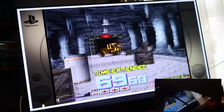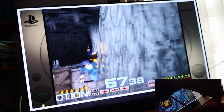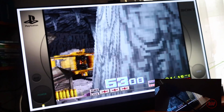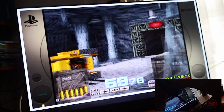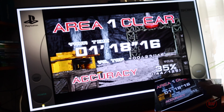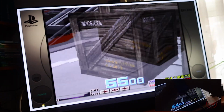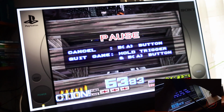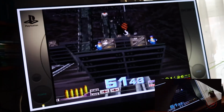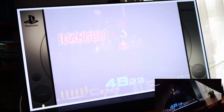This actually does feel like the arcade experience, I'm not gonna lie. It actually feels pretty good. Once you get the hang of your borders, obviously you've got your bezel that's going to be in the way. Finding the right length or spacing where you're stood from the TV, then you can get a good experience from the Sinden gun.